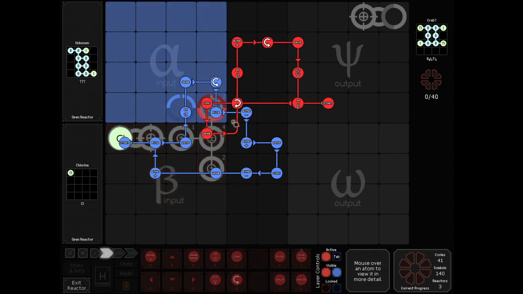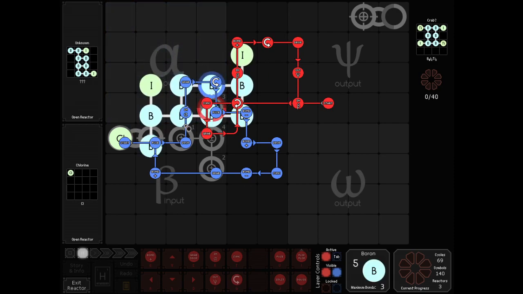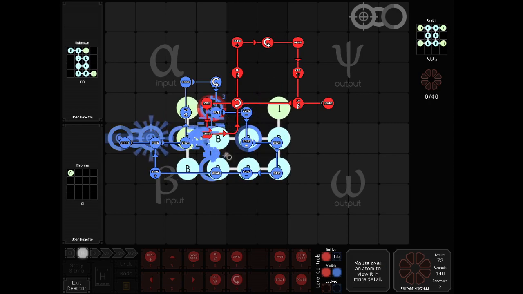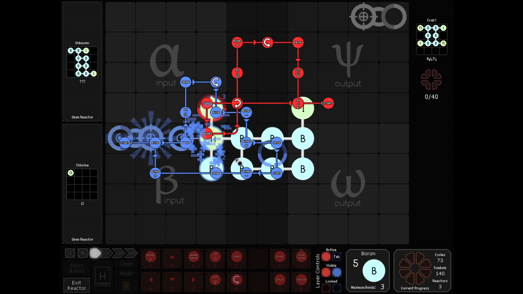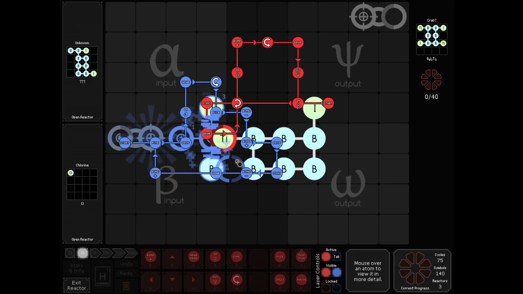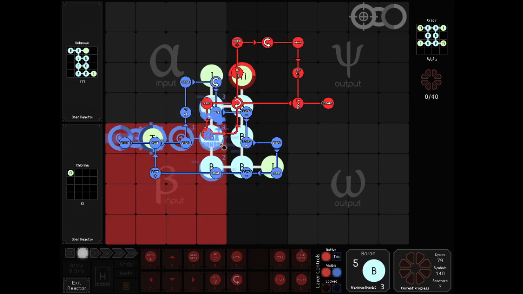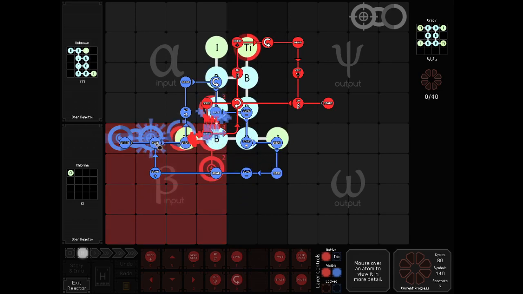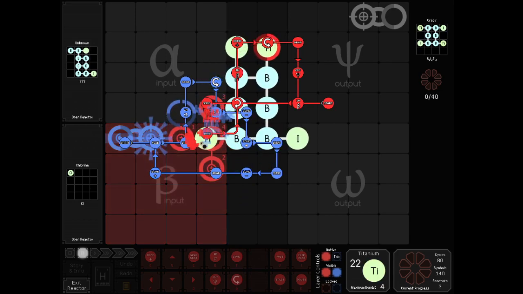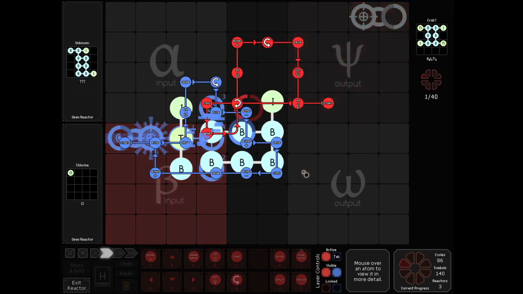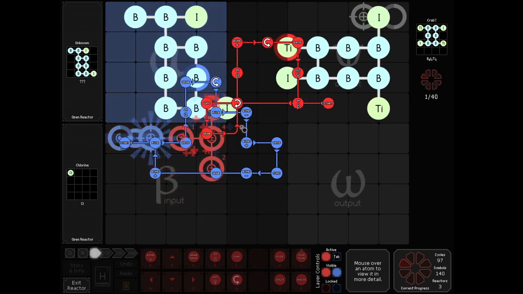Last reactor is going to do some careful fixing. Boop, boop, boop. Once we get started, here we go. So fuse in there, and then we need to shift this entire stack downward. And then we'll debond, and after rotating, we'll be in the right spot. Boom. And then we just need to fuse into the boron and add the titanium on the side. So getting a lot done in a fairly small loop here. 16 cycle loop, but really tightly packed.